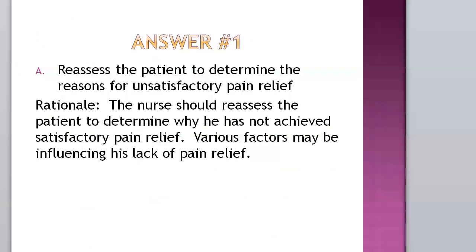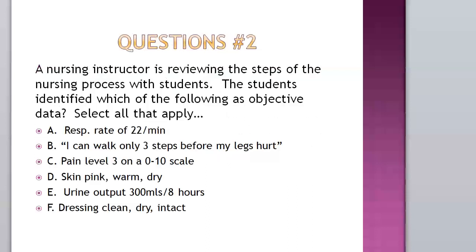And the answer to that question is A, reassess the patient to determine the reason for unsatisfactory pain relief. The rationale behind that is the nurse should reassess the patient to determine why he has not achieved satisfactory pain relief. Various factors may be influencing his lack of pain relief. All right, question 2.